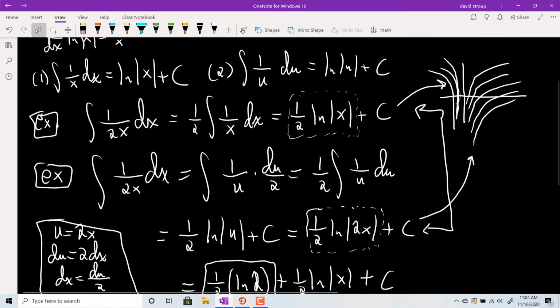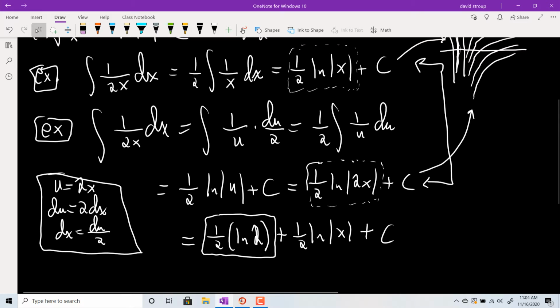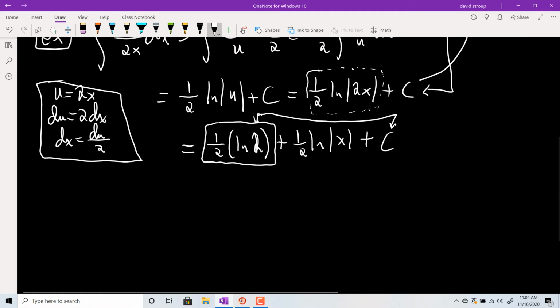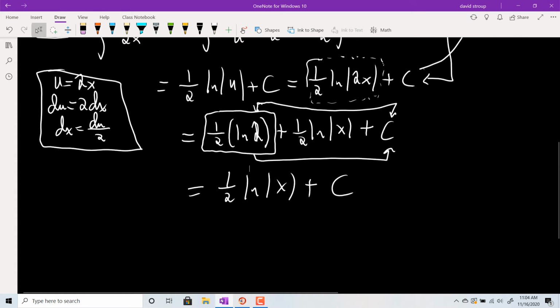And so, yeah, it's that plus c that says, okay, this is a family, and the first part before the plus c is kind of just the shape, and then the plus c moves it up and down. And of course this is just a constant of some sort. So you can take that constant and combine it in with this c, and that will move it up and down. So you'd have 1/2 ln absolute value of x plus c resulting once you combine this in with the c, right?